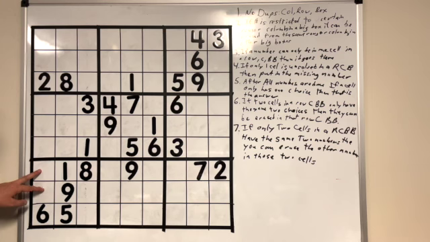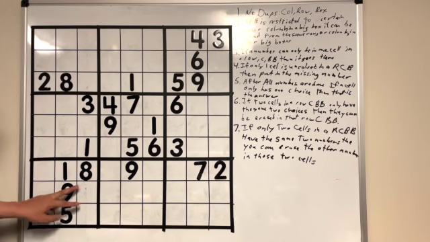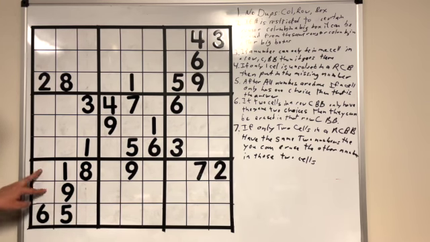So if this is 2 and 3 and 7, and this is 2 and 3 and 7, and there's no 2 or 3s over here, we can get rid of those 7s, because 2 and 3 have to be here. These are the only 2 places they're written. We don't know which one is going to go in which, but they have to be here. These are the only choices for 2 and 3. Okay.